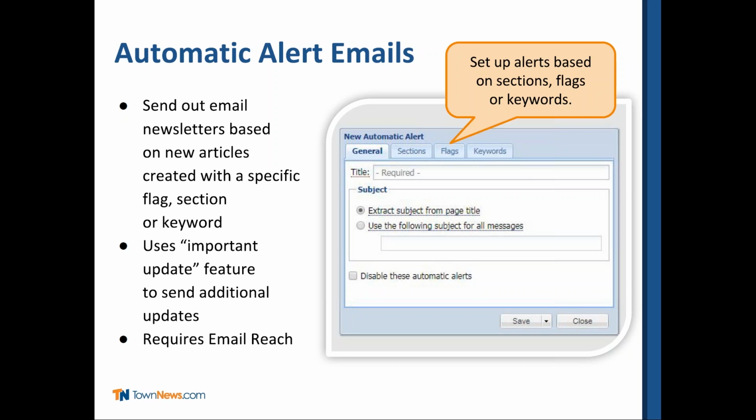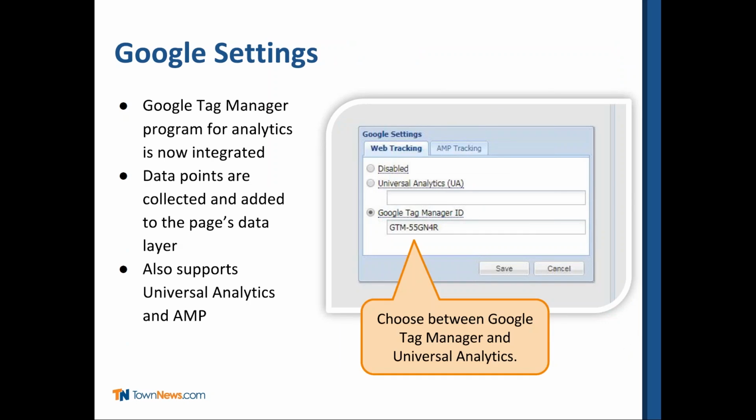So the way we've implemented that is that if you're using the important update feature, which is a setting that you can set in your asset manager, you turn on important updates, and then anytime you have an important update, it will send that article again with your new updates. So again, a really great way to improve efficiency and get those emails for breaking news and things like that out more quickly.